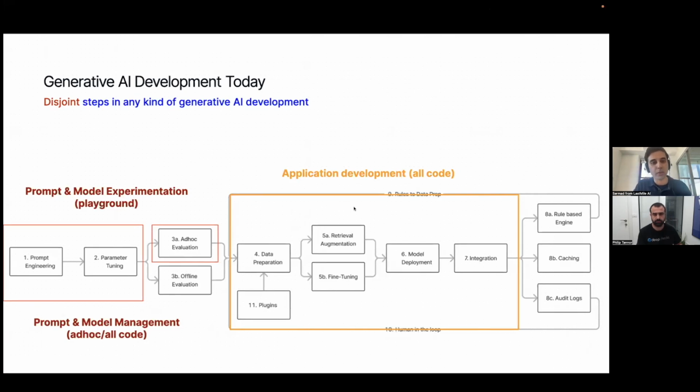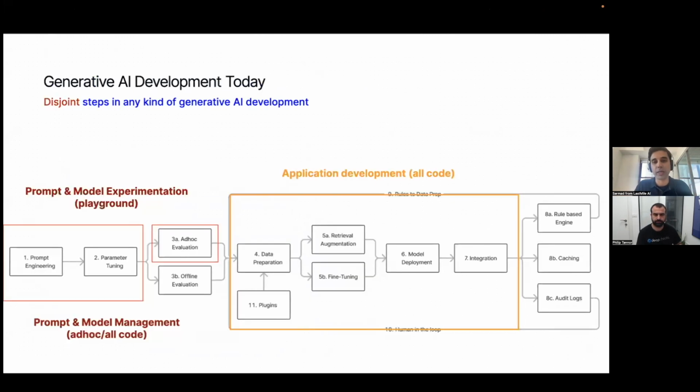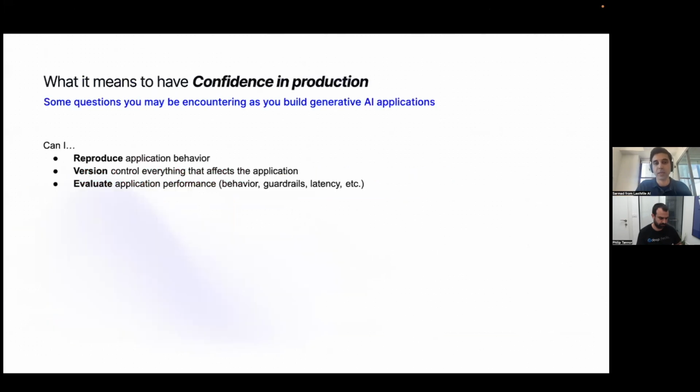In terms of guardrails, it's a great question on what that exactly means. It's usually a rules-based way, and it's number 8A on the slide over here, which is you want to define some kind of rules around how the application should behave, because by definition, generative AI applications are non-deterministic. And so there are certain things you can do.